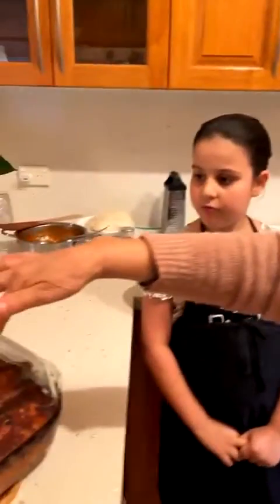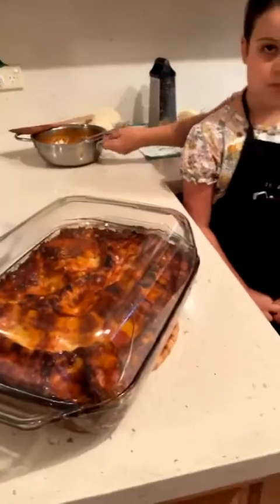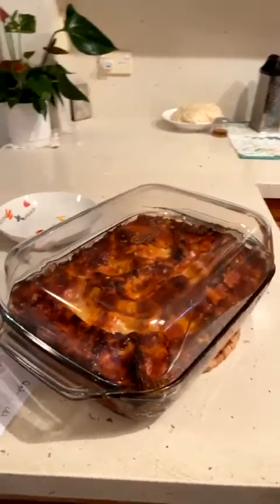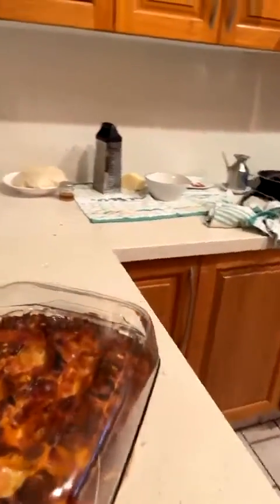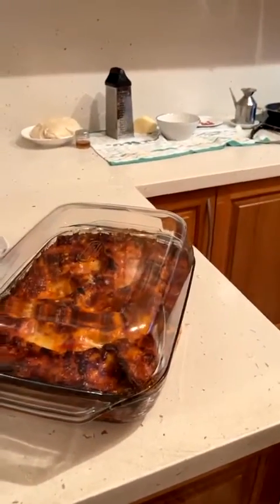Okay, and so we've put the lasagna in the oven. This one was timed to come out exactly when we put the other one in. And this is a larger one because Sophia likes to eat a fair bit of lasagna. Well, she's not happy. And this lasagna here now was cooked for 50 minutes at 200 degrees.